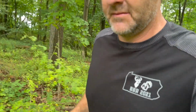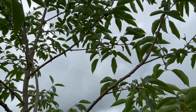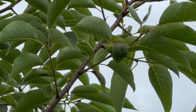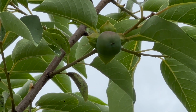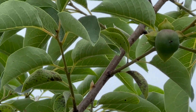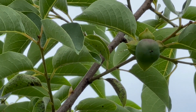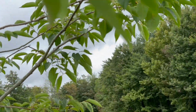Go look at persimmons. This is a look at our female persimmon tree. Not producing a lot. Actually a little worried because this tree has looked slightly weak since mid part of last year, but it did bloom. And there's a persimmon that's developing, but it only has 2 or 3.